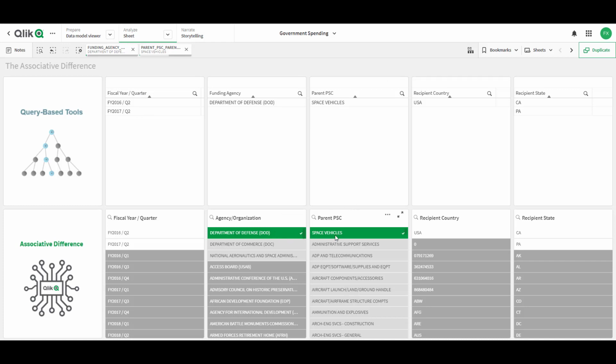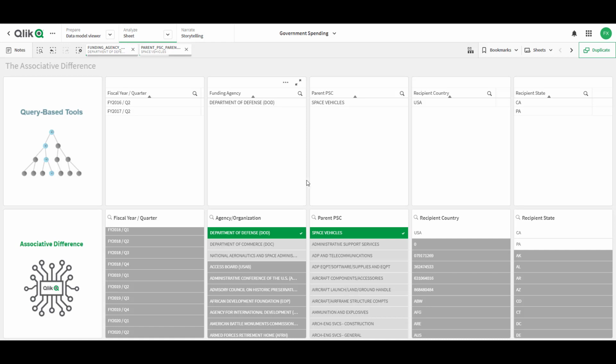First, your selections are in green, your results are in white. The differences are the shades of gray. The dark gray shows selections that are not associated. So as I review the fiscal year quarter column, I see that I did have data prior to FY 2016 Q2. In fact, I had data for Q1. And as I scroll down, I will see I have data all the way through FY 2020 Q2. So that answers that question.